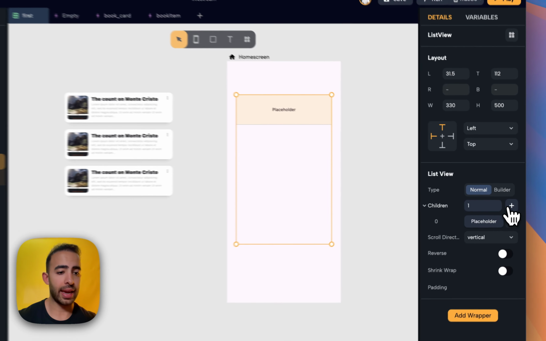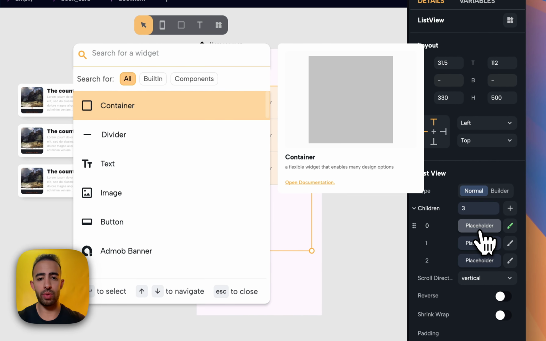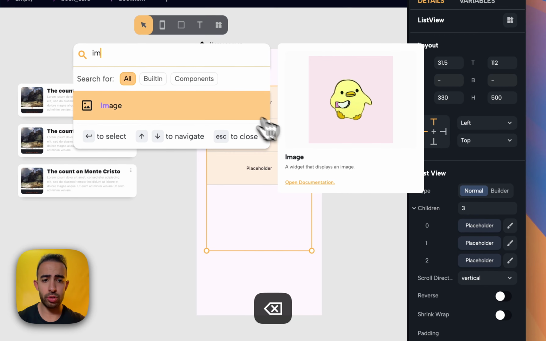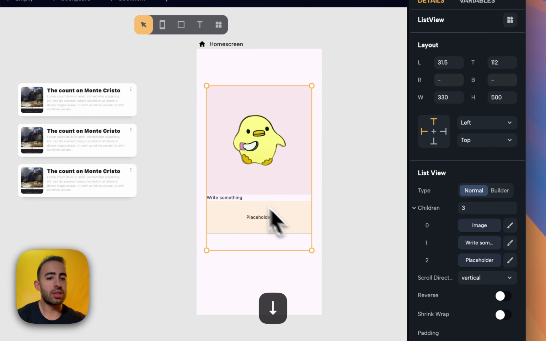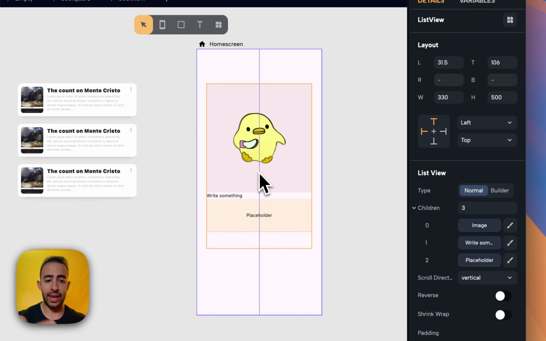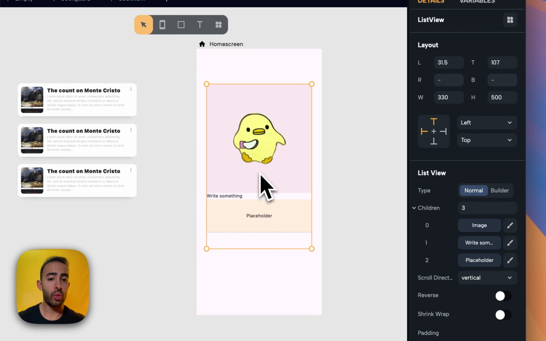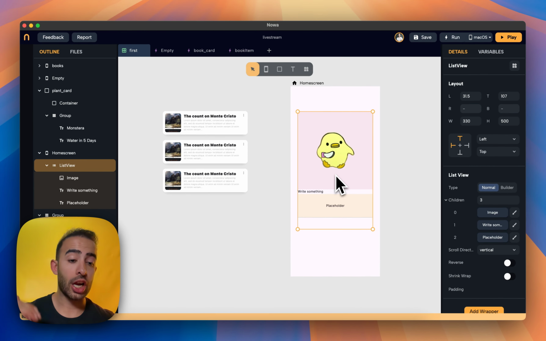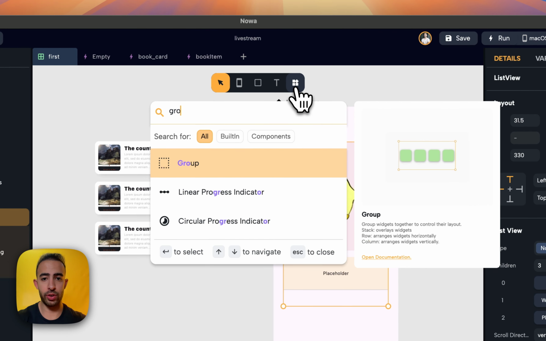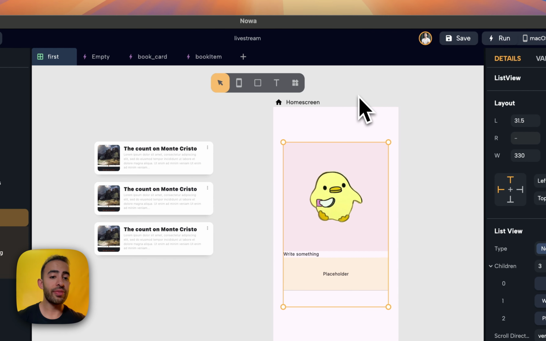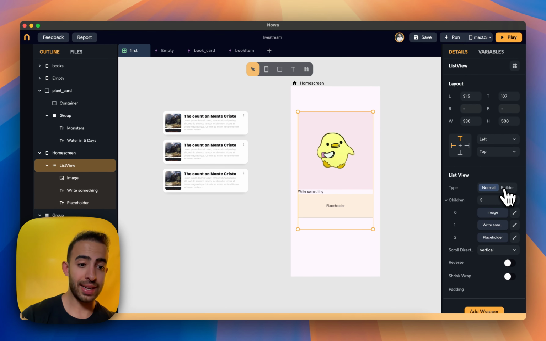So in the normal list, I can add some items, and let's say I want the first item to be an image, the second item to be the text. So I'm literally just building a layout where I can put a group of widgets in a column. So it's literally like group, the older way which we have already here. But the difference is this one comes with scroll. But with the builder, it's actually really different.